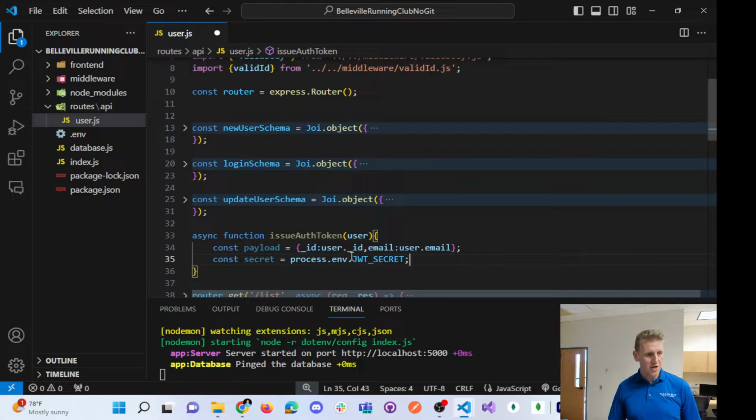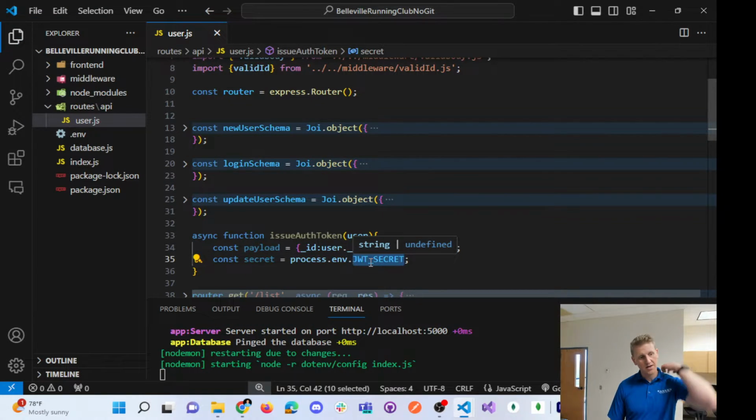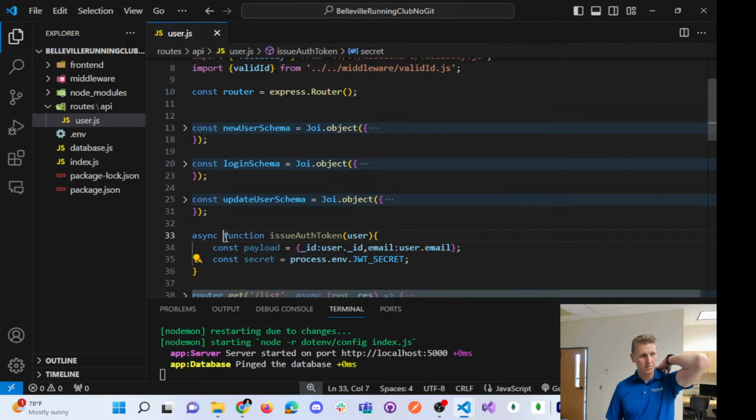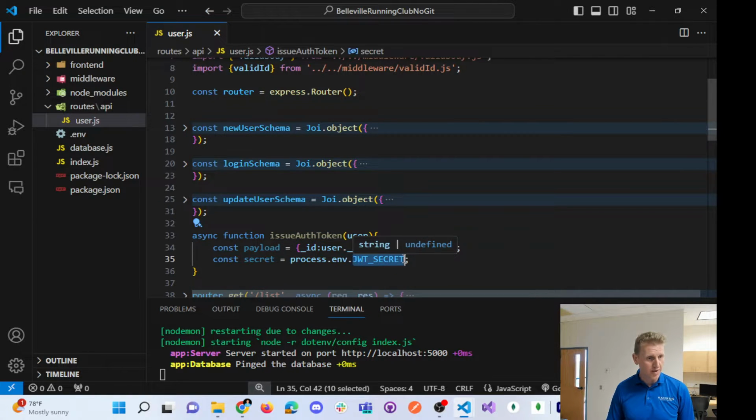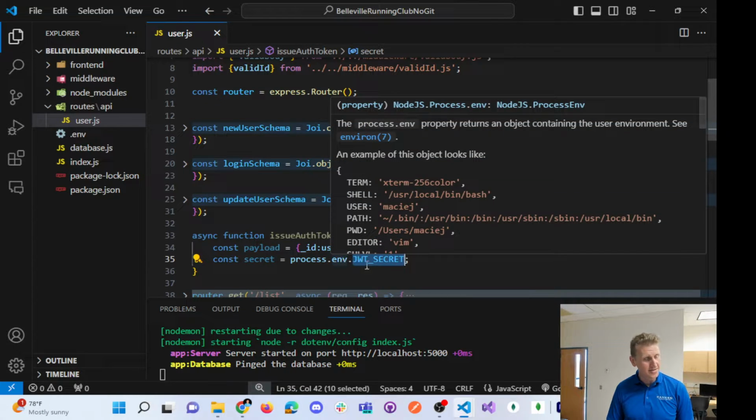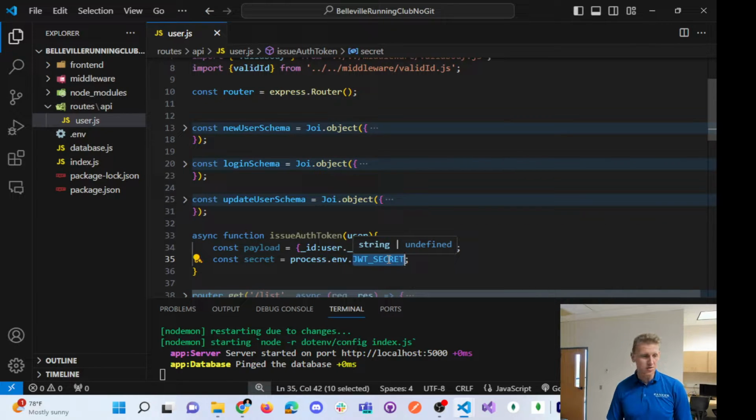So I'm going to create a JWT secret. This is going to be used to encrypt our auth token. I'm going to store it in my .env. So I'm going to take this off the screen, and I'm going to create a variable in my .env that's all caps and put a long string inside of it. Let's do that off screen.